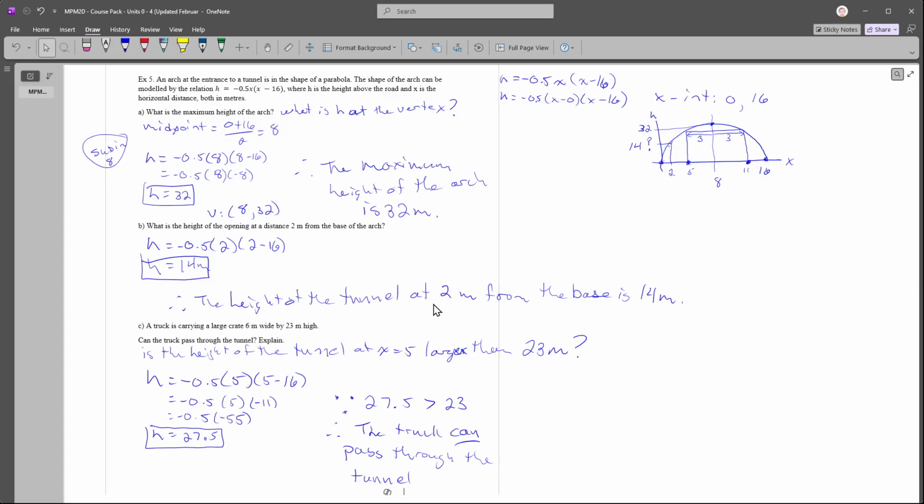We had to understand the fact that in order for that truck to pass through, the maximum height it's going to be able to deal with is if it's directly in the center. That tells us to divide the rectangle by 2, so we know exactly how far away to go from that center point. So we have to use some common sense as well as some basic understanding and critical thinking in order to solve these problems.